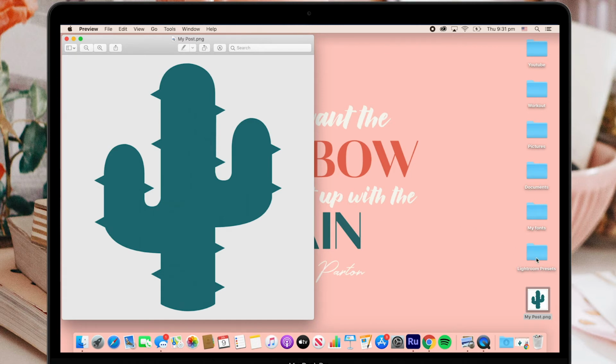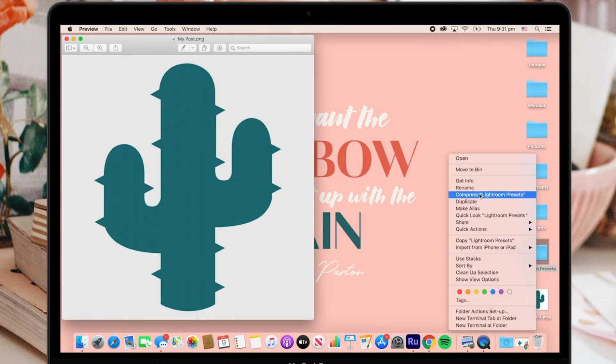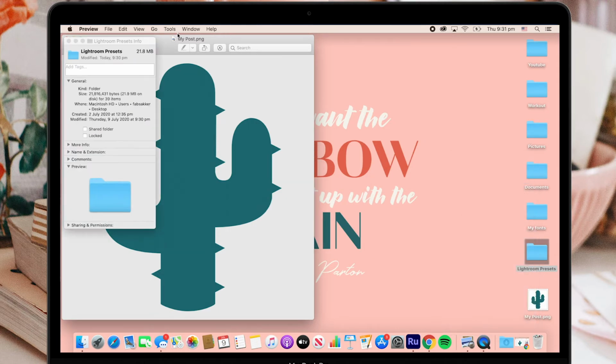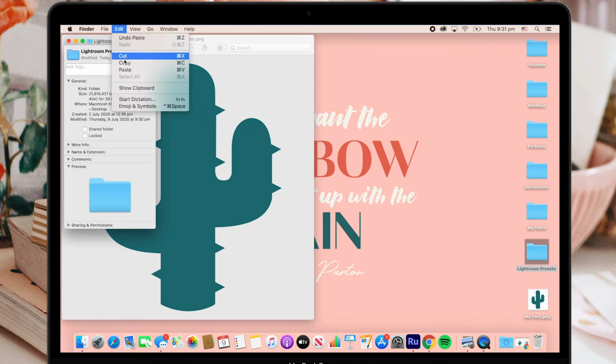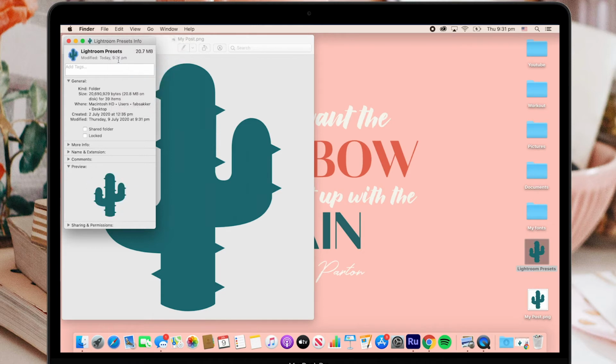Then we can go over to the folder that we want this icon to go onto. And if you hold down Control on your keyboard and then click with your mouse on that folder, a menu will come up and then you want to click on Get Info. So then this little box comes up and you can go edit and then paste and there is your icon, or you could just click on that little blue folder icon and do Command V to paste.